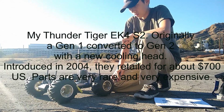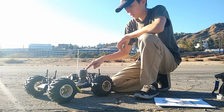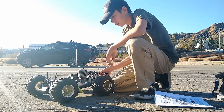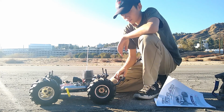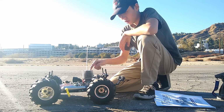So this bad boy, I just finished rebuilding the engine. I put in new bearings, a new piston sleeve and piston ring. Now also shout out to my friend Adam. He has like 5 EK4s. He was really nice and gave me this really cool Gen 2 cooling head.